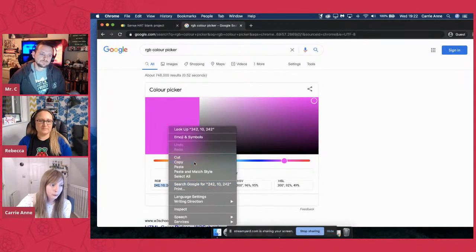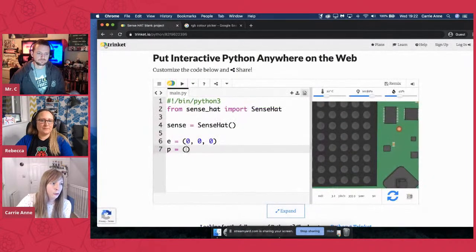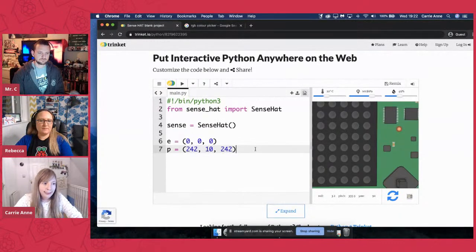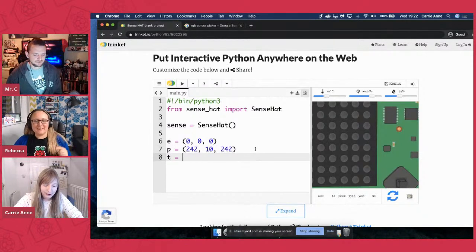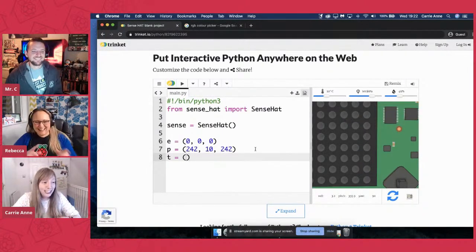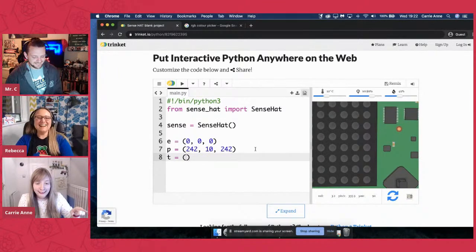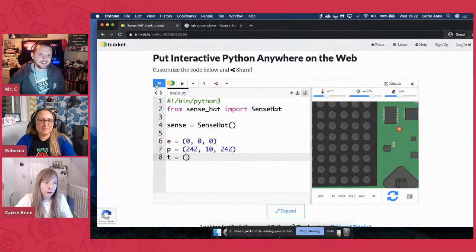Super helpful. So if I just copy that, and head back to my Sense Hat project, I can just paste that in and it will give me the color for pink. How great is that? I thought ahead and made my other color red, which was super easy. Right, I'm going to do green. Remember, we gave it the label T, but I'm actually going to do green.